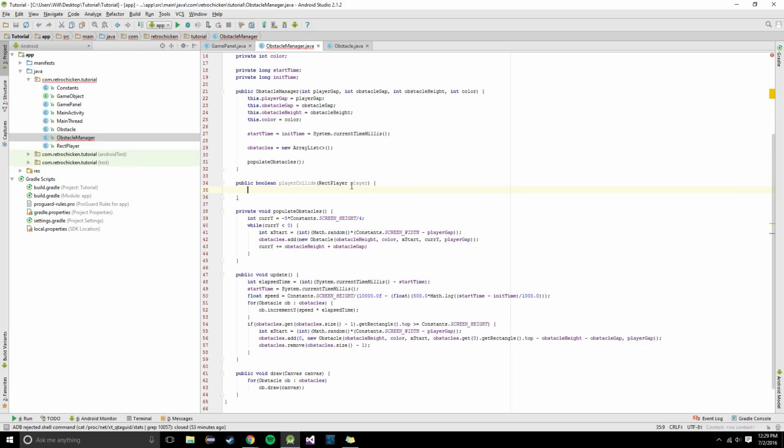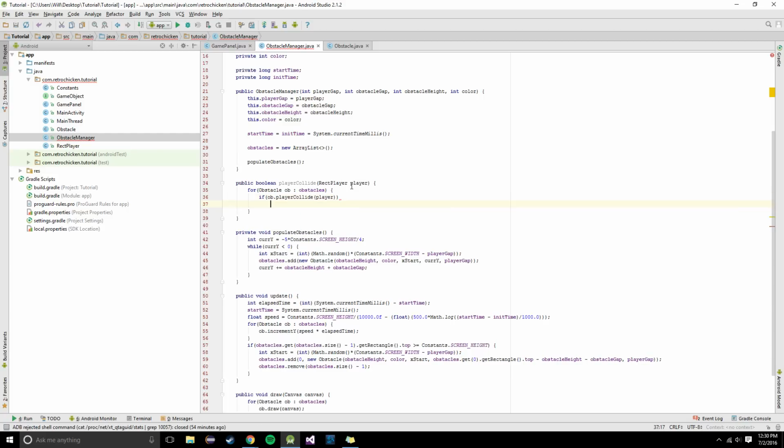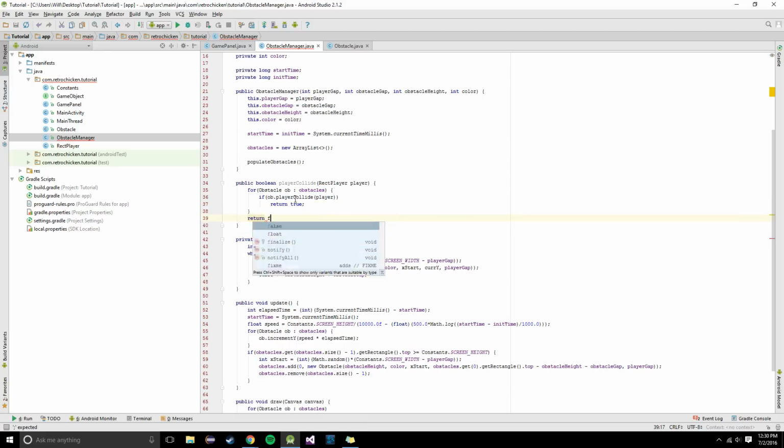What it's going to do is loop through all the obstacles: for Obstacle ob in obstacles, if ob.playerCollide, passing in the player, then if it ever collides with an obstacle, we want to return true, and if it makes it through this whole loop without ever returning true, we want to return false. And that's it for those two classes.